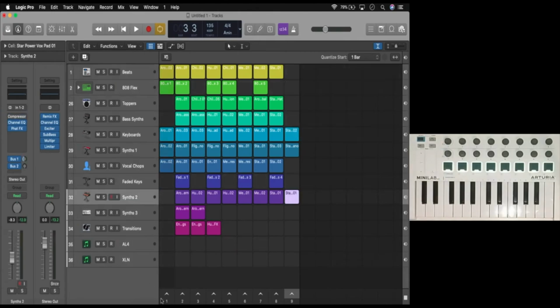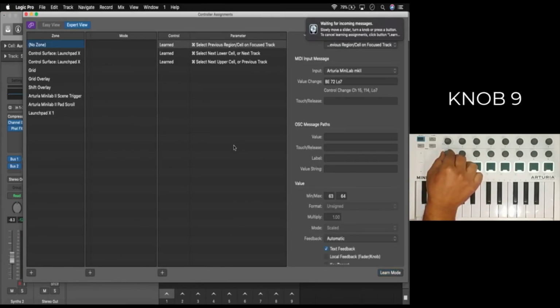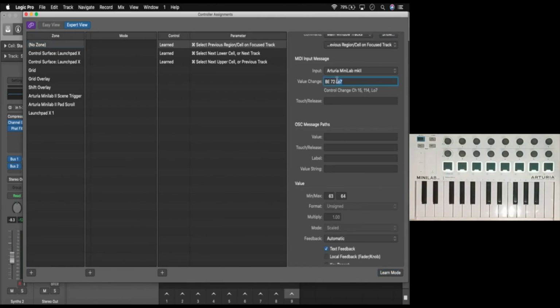Now let's go select any cell and go left, Command L, use the knob 9, again BE72LO7, and now we know that this digit will be 3F.